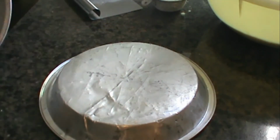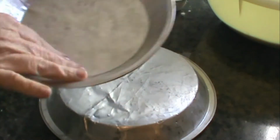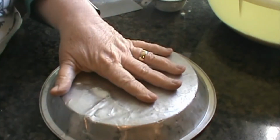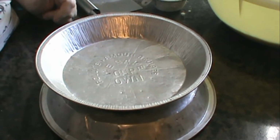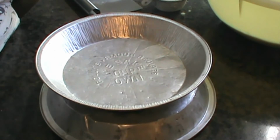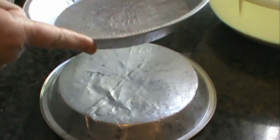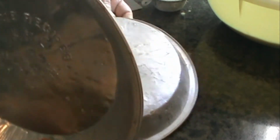And then I use the second one, which I will oil, and allow my dough to rise in here. And then when I go to put it in the hot oven, this will be in the oven as it's heating. I will just plop that down in. My bread, I don't have to transfer my dough. I don't have to touch my dough and bake it that way. And then when I go to take out the bread, I will lift this up. This will stay in the oven. If that makes sense. I think it makes sense.